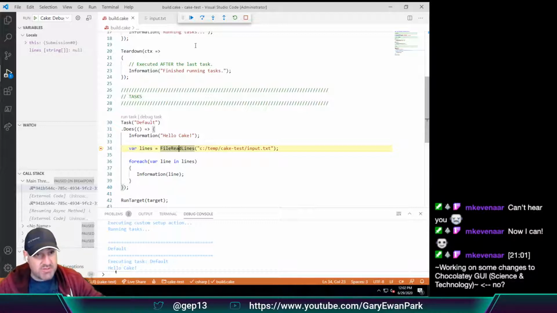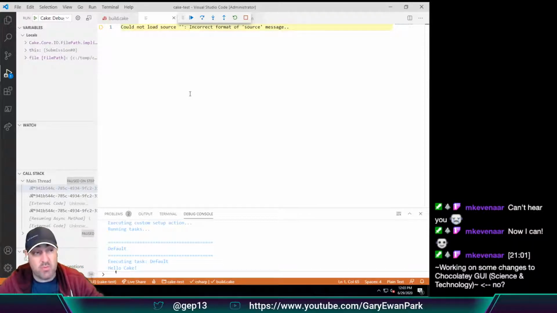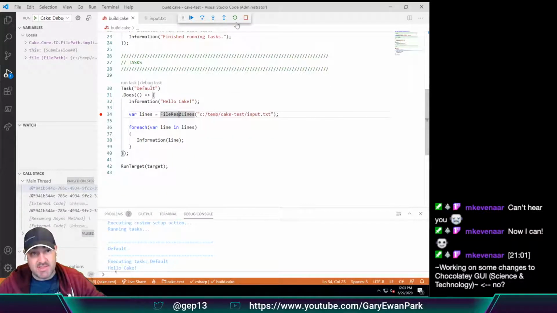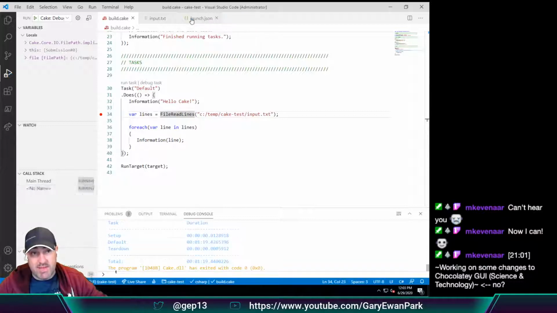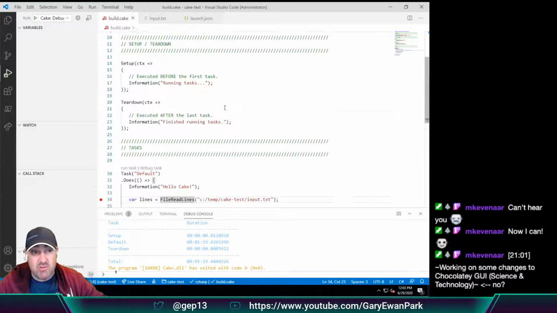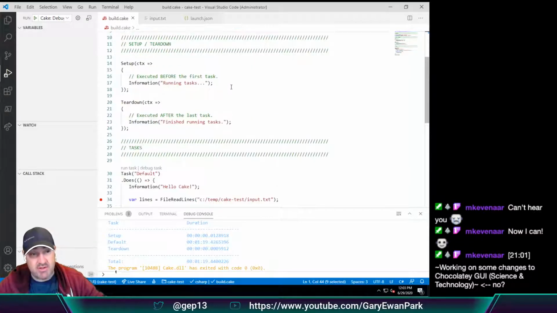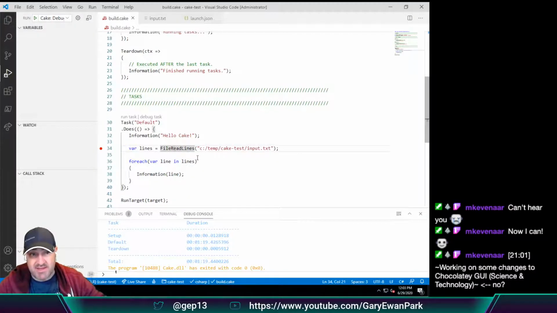Ideally, what I would want to do is step into this code and then step through the method, so if something's going wrong in an add-in or it's not quite working the way I wanted it to, I can step into it. When I tried that, I got an error message. Now, my understanding is that once we enable SourceLink, we push that to NuGet.org. Once we reference that new version, so I'll have to change the version here and pull down the new version, I think we should be able to step into this FileReadLines method when I'm debugging my Cake script.